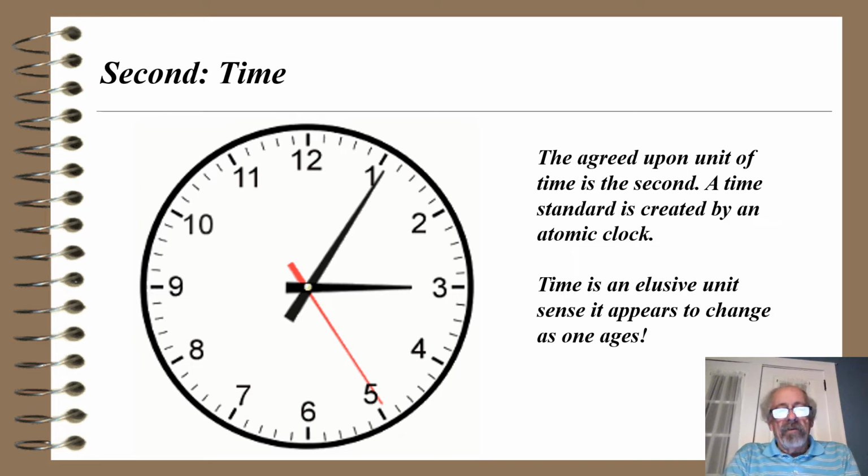Of course, for time, we use second. Here's a clock face, an analog clock face, if you will. So the agreed upon unit of time is a second. A time standard is created by an atomic clock. Time is an elusive unit since it appears to change as one ages. I have to change that slide. Since should be S-I-N-C-E.